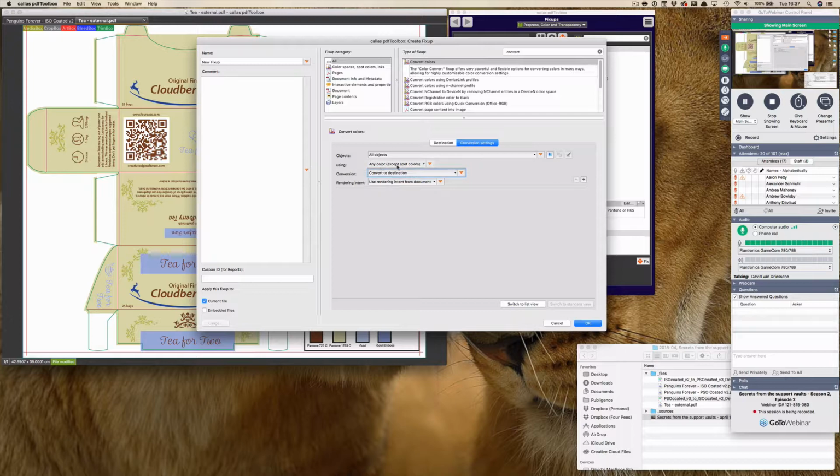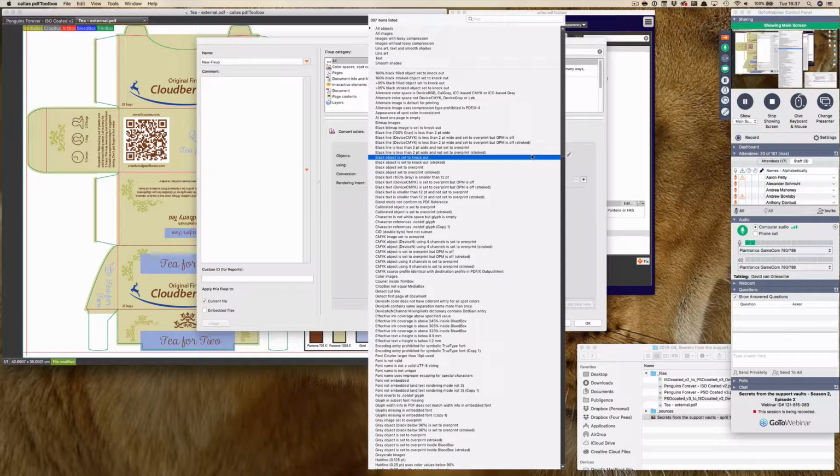Here it will take everything with a particular color space and then determine what is going to be done with that. But I can also use this objects pull down. And here I could, for example, say, well, if I have a CMYK image that is set to overprint, this is a preflight check that lives in my library, so I can use that.